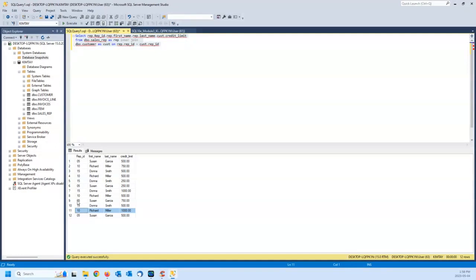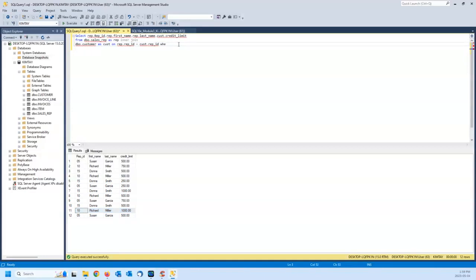Because all the unique reps who are dealing with the customers, and I'm going to repeat this, all the unique sales reps who are dealing with customers having the credit limit greater than or equals to 1000, let's say. So this guy is a totally different sales rep, and this is a totally different sales rep, and that's what they want. So I want this and this to happen.